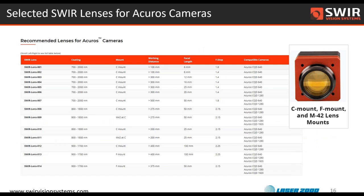A little bit about our lenses — this is a screenshot from our website. We have a list of lenses we can provide, and our applications engineers are happy to work with folks to determine what lens options are recommended for the application. There are more and more SWIR lenses available all the time, and there's quite a good family of lenses for machine vision applications now.